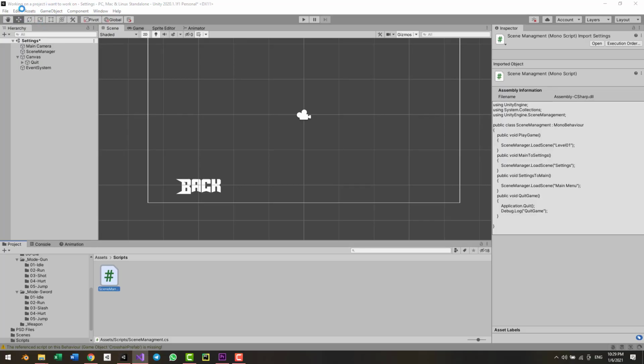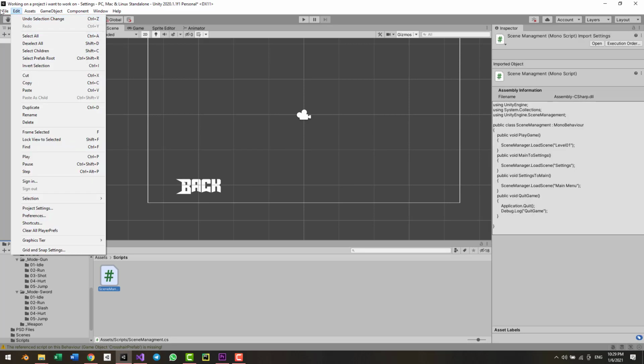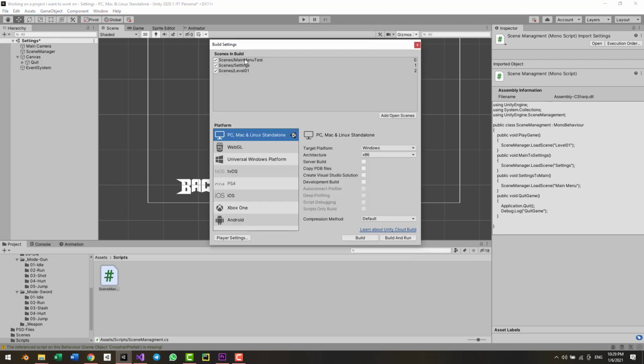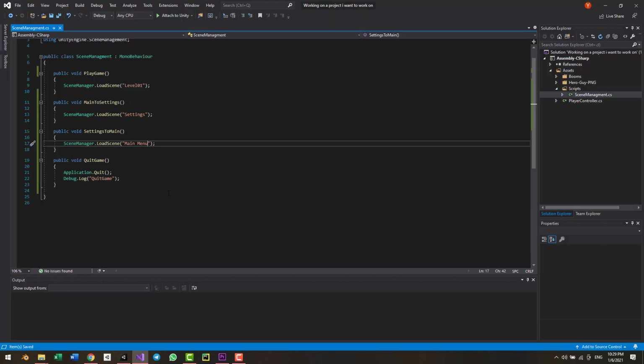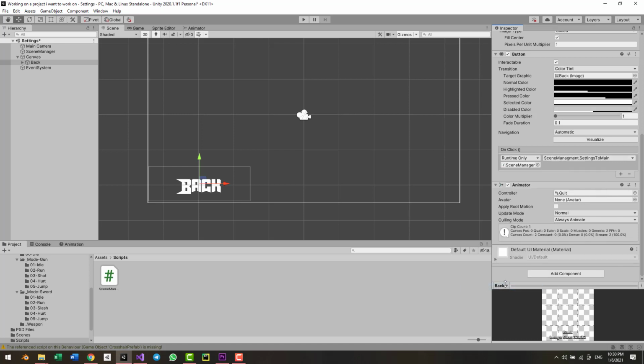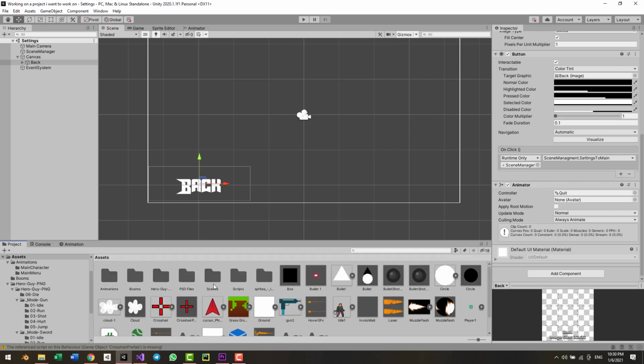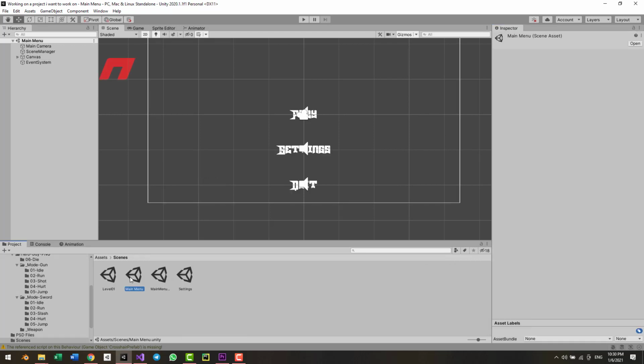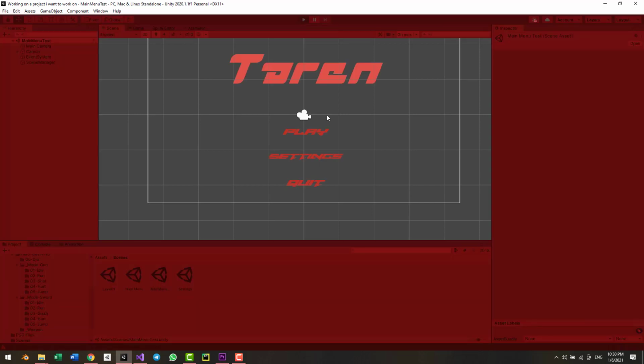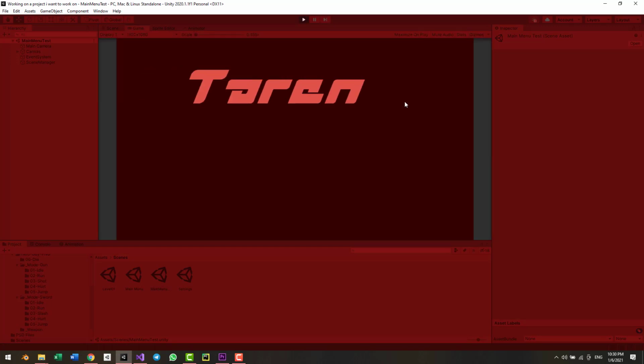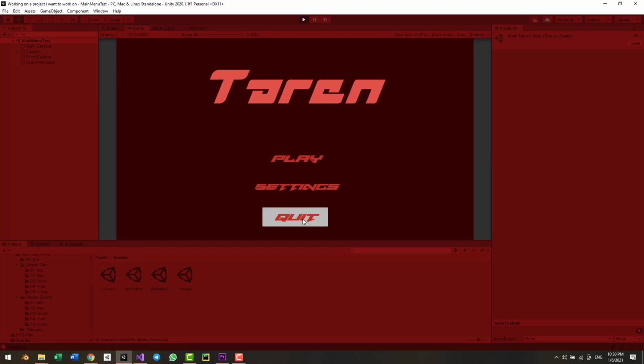Also, you should get the exact name right, because you don't want to get in trouble. Build Settings. Yeah, it's called MainMenuTest, not MainMenu. So MainMenuTest without spaces. MainMenuTest. And from Settings to Main. Save it. Now if we go all the way back to Scenes, MainMenu, nope, not this one, Play. Alright, now if we click on Quit, we quit the game.